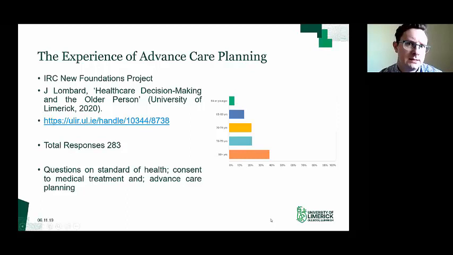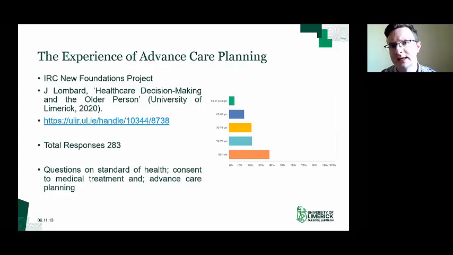In relation to the questions on advanced care planning, one of the questions we asked was whether the respondents knew what an advanced healthcare directive is. Just over 60% of respondents did not know what an advanced healthcare directive is. A little over 17% were not sure, and 22% indicated that they knew what an advanced healthcare directive was. However, from some of the subsequent comments in the quantitative research, and also in the qualitative research conducted with a small number of focus groups, what seemed to emerge is that there was some element of confusion here.